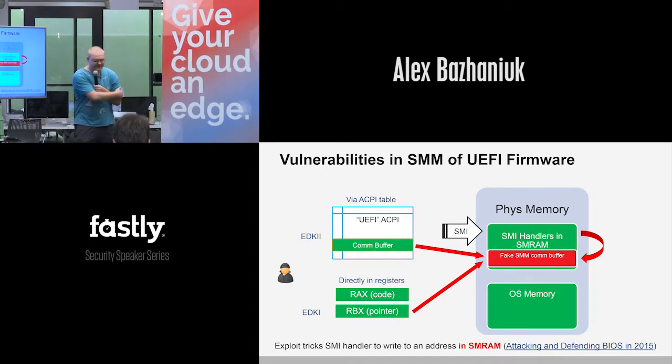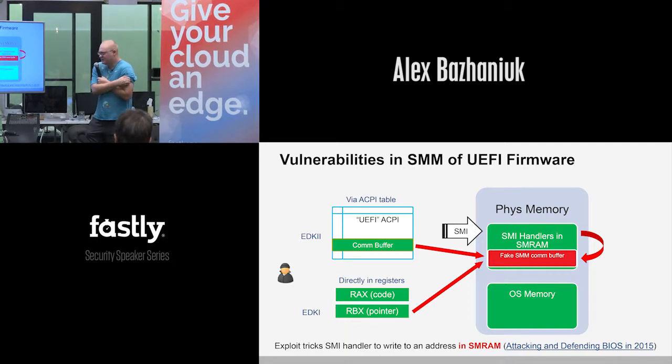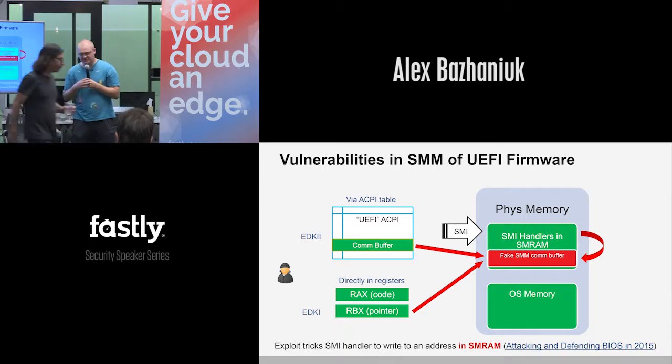The next class of vulnerabilities is poison pointer vulnerabilities, which were discovered in 2015. And there are still a bunch of systems which are vulnerable to this vulnerability. This vulnerability relies fully on implementation. So it's not platform specific, it's just implementation specific. So the main idea is like this.